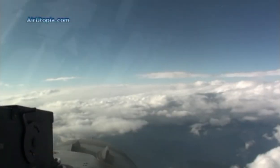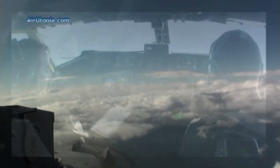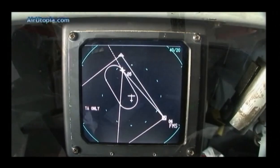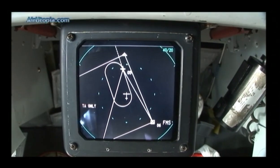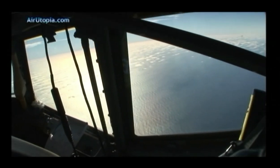Which is useful. Missions in Afghanistan that I flew a lot of, we'd take off from Kuwait. We'd fly down the Arabian Gulf, some call it the Persian Gulf. Usually by the time you just pass the UAE, you'd start looking for a tanker. And what the tanker does is he flies in a box in the sky. It's usually about 50 miles long, about 30 miles wide, and there's usually about 3,000 to 5,000 feet that he is in. So it's literally a box in the sky.